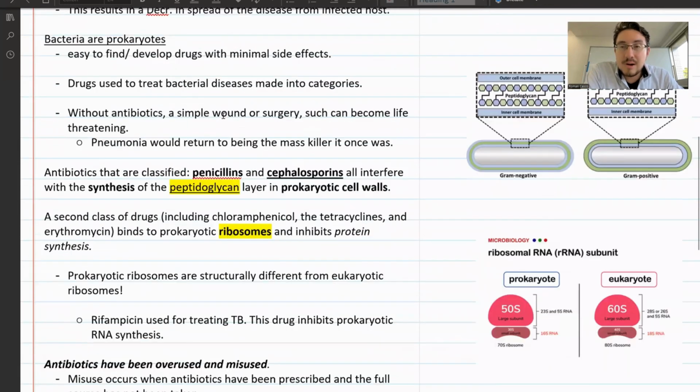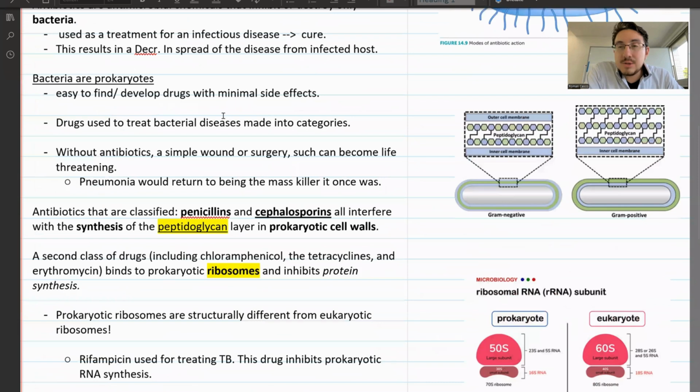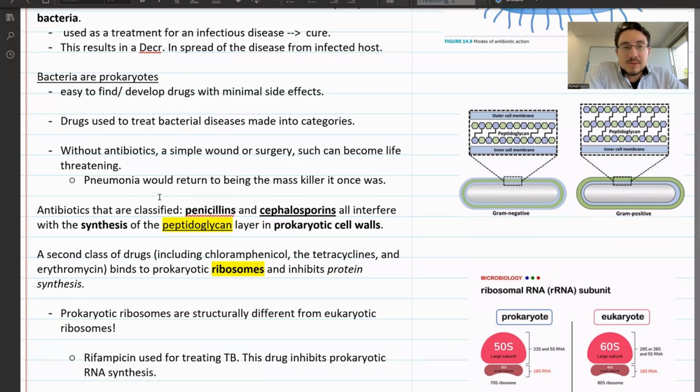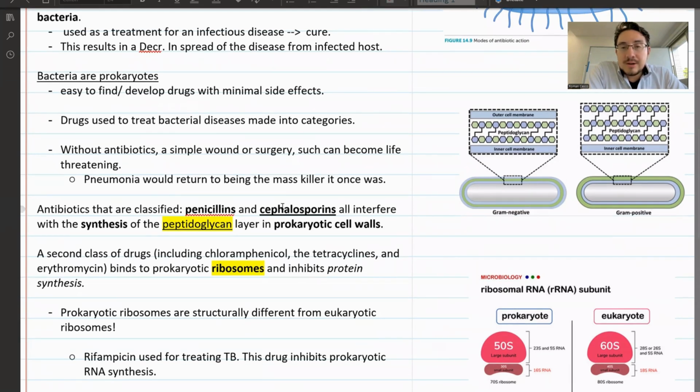As we know, bacteria are prokaryotes, so they are very easy to target, because the physiology or the biology of prokaryotes versus eukaryotes is quite different. So you can make special antibiotics which destroy bacteria but don't hurt the eukaryotic cell, our human cells. It's easy to target certain things because we're so different, and to develop drugs without side effects to humans. One of the famous groups of drugs can be categorized as gram-negative and gram-positive medicine, because of their different cell wall composition that we talked about.